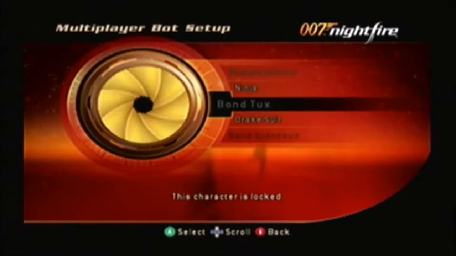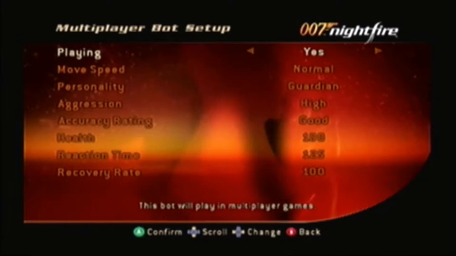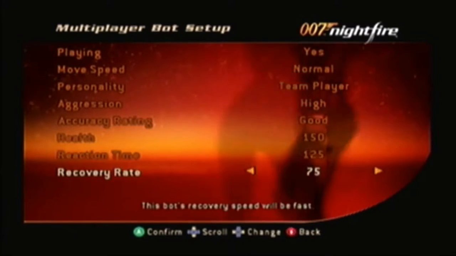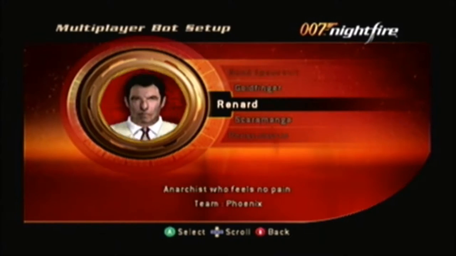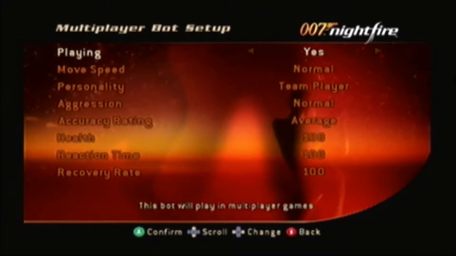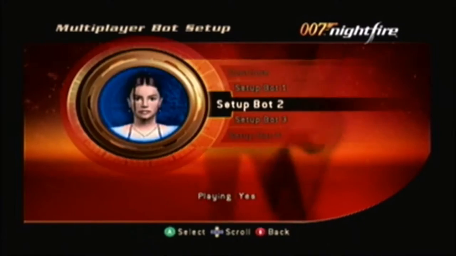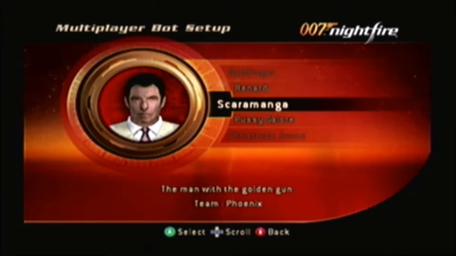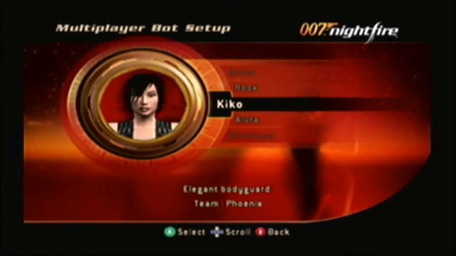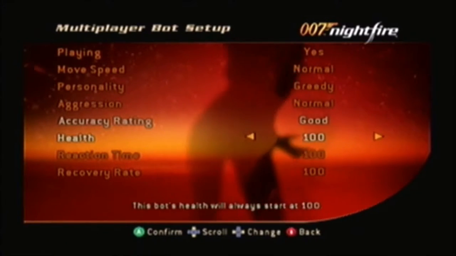And basically, the objective here is to obliterate the enemy's base if you're MI6, and defend if you're Phoenix. And then the next video that I do, it'll be the other way around. So we're here. We'll set up teams. We'll go back to the Drake and company for Phoenix.